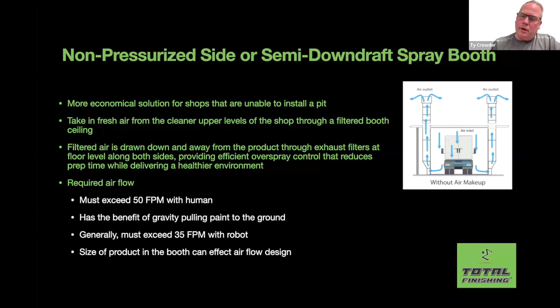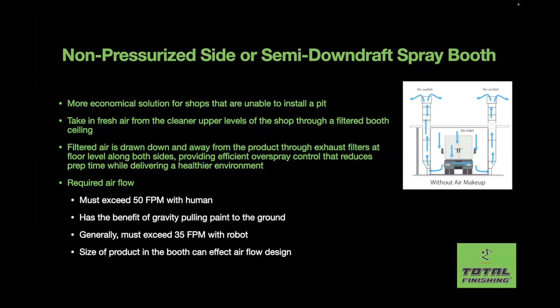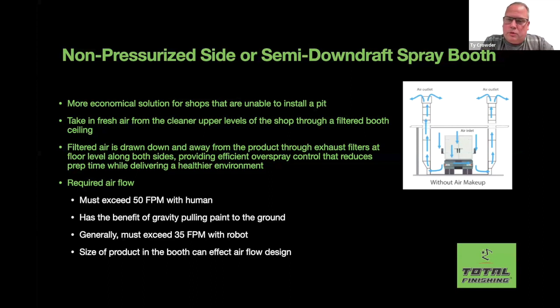So to measure the air velocity in a booth, you would take an average reading with points all the way across your filter area and then divide it by the area, right? So you would figure out, I have 10 cells that are moving 125 foot a minute and 8 cells that are moving 80 feet a minute. You add those up, take the average, and there's your average velocity in the booth. So that's how you can do a physical reading on an existing spray booth and figure out how much actual airflow they're moving. Is that with fresh filters, or let's just say partially used also? So the meter will tell you at current state if it's full or clean, right?